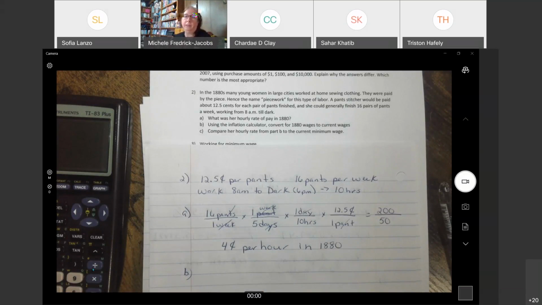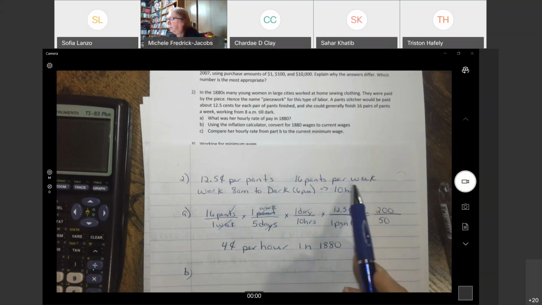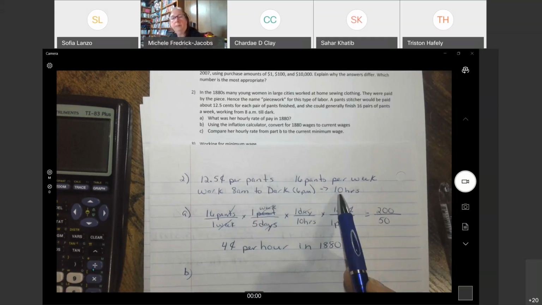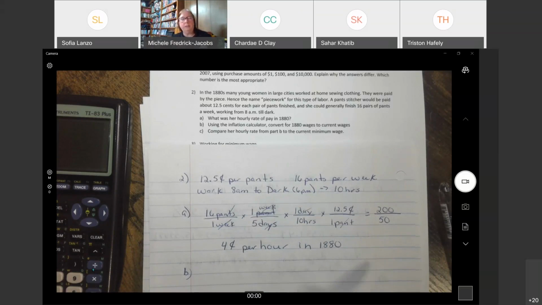Now, depending on what your numbers were, don't change your answers if you have all your steps right, just different values here. Like if you didn't go to 6 o'clock, if this is a little different, or if you use 7 days in a week, that's fine. Don't change your answer.